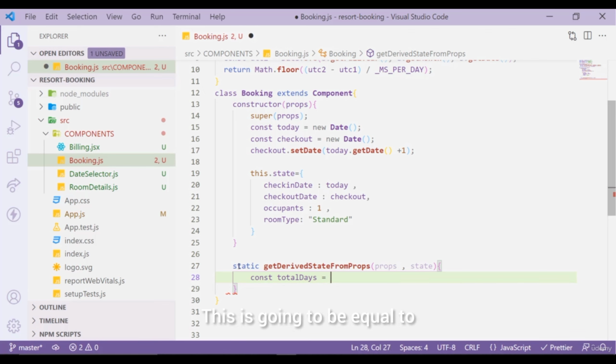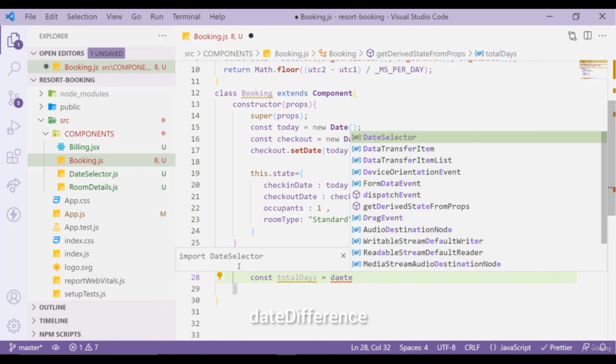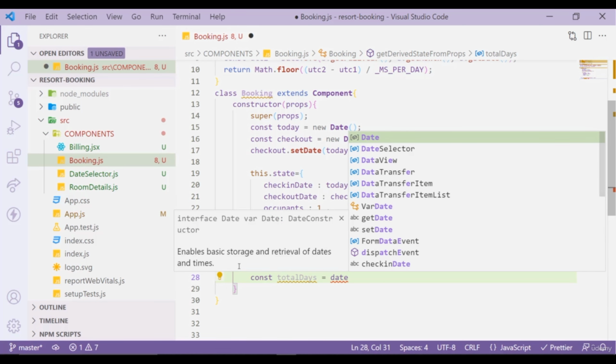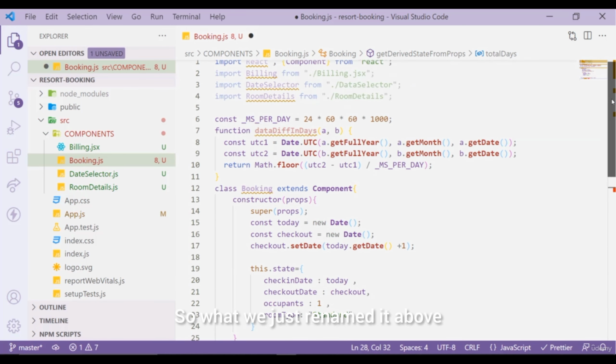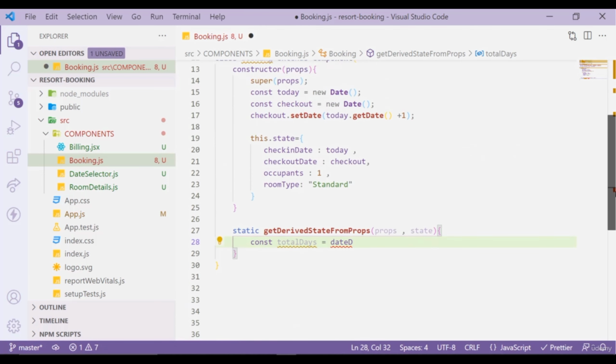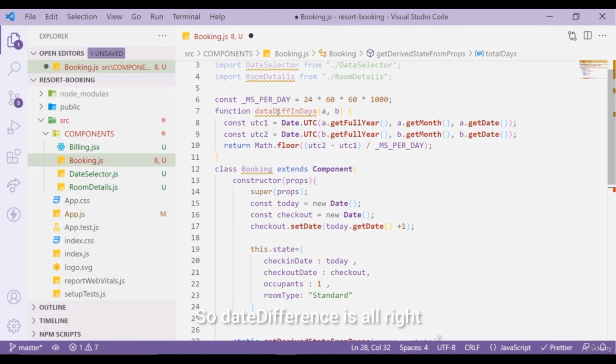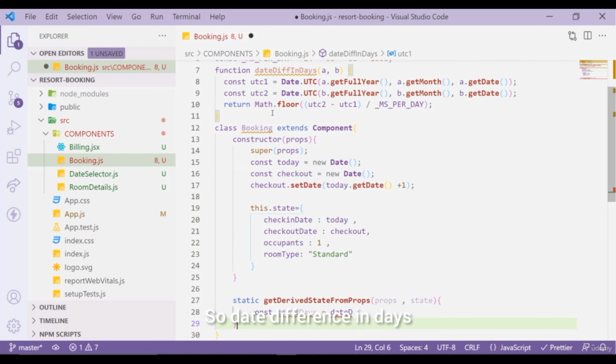This is going to be equal to date difference, what we just renamed it above. So date difference in days. All right, it's date. So date difference in days.